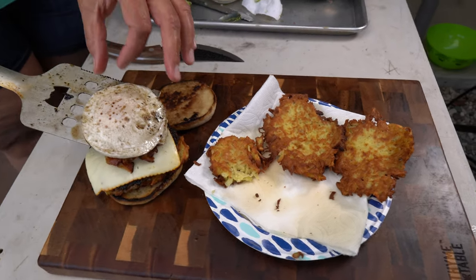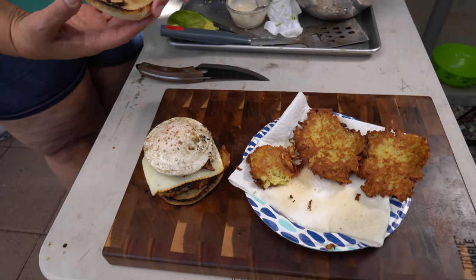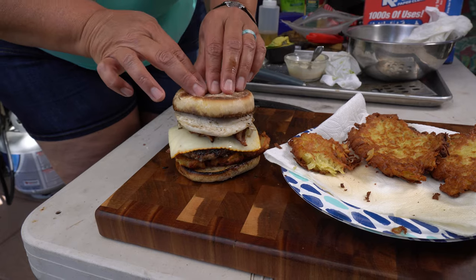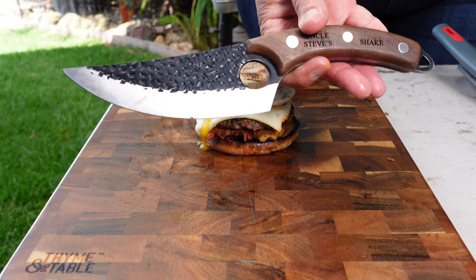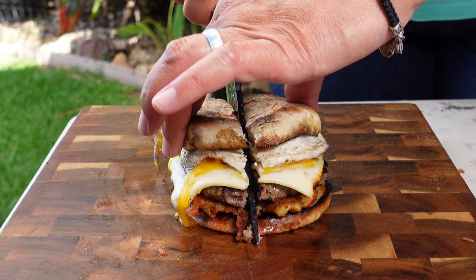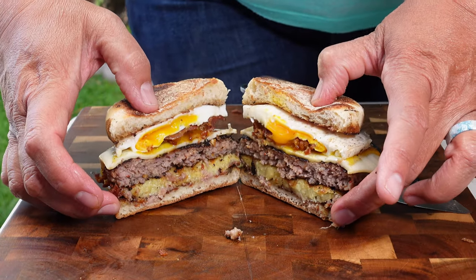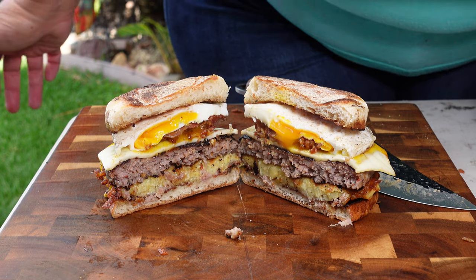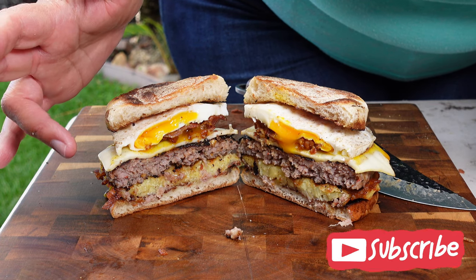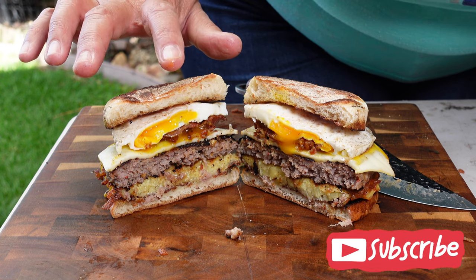Bring my egg over and plant it right on top. No avocado — then we squish. We are going to use Uncle Steve's knife here to cut into this beauty. Oh yeah! Wow, this cuts nice — I love it, thank you Uncle Steve. Look at that perfection: layer of hash browns, cooked sausage, some delicious Munster cheese — I like Munster cheese on my breakfast sandwiches — a perfectly cooked egg, a little runny but not too runny, and bacon. Let's take a bite.